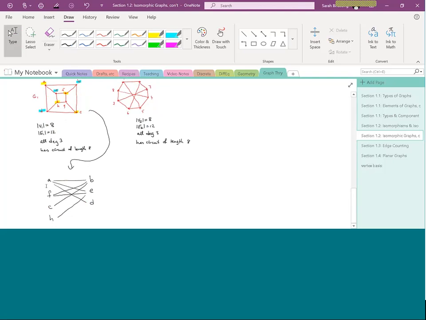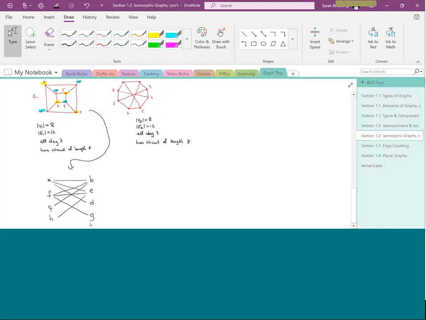Next, maybe we go to F. F currently is degree 2 in the new picture. We know it's degree 3 in the original graph, so that means we're missing somebody. So F is supposed to be adjacent to B and E, done. But F is also supposed to be adjacent to G. So in the new drawing, we'll put G on the opposite side of the picture as F, and I'll go ahead and put in that edge as well. So that takes care of the top 4 vertices. Now we just have to finish off the bottom 4.